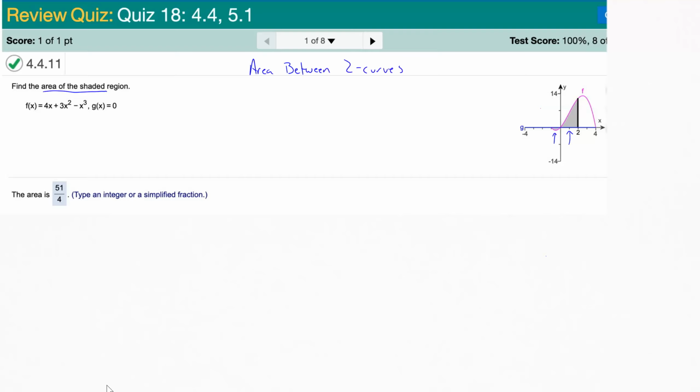This is an integral setup, and once we have it set up, we can just plug it into our calculator and get our final answer. So what this setup always looks like is the integral from a to b of the upper equation, or the equation on top, minus the lower equation, or whichever equation is on bottom. Really, this is just going to be top minus bottom is what you want to say to yourself. And our bounds are generally going to be where those two graphs intersect each other, because that's what's going to close the region off on either side.